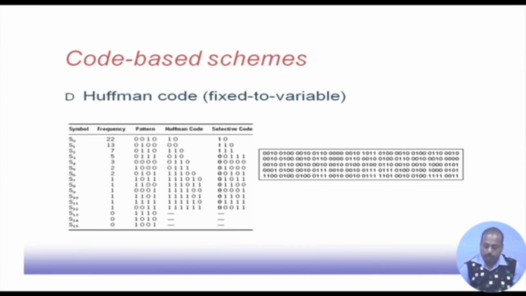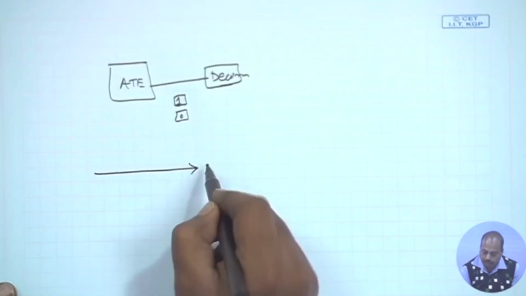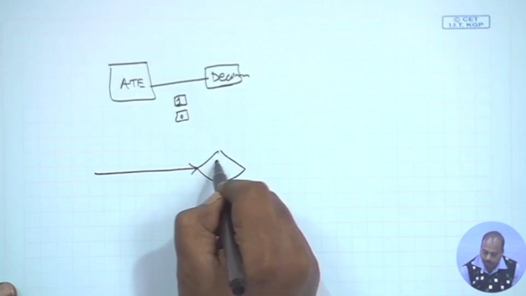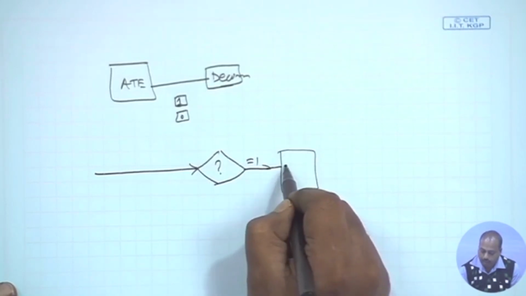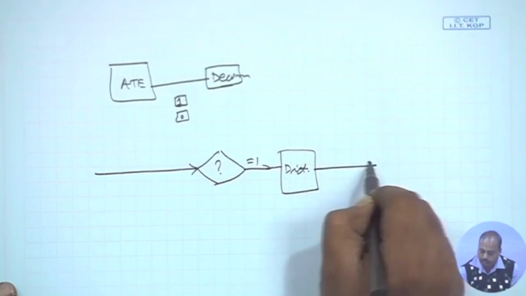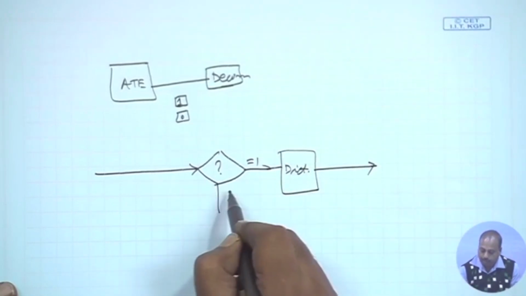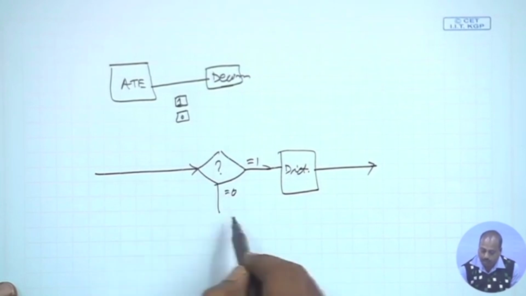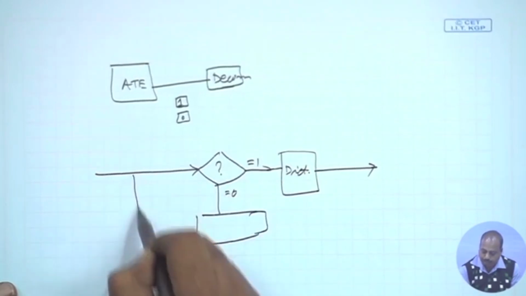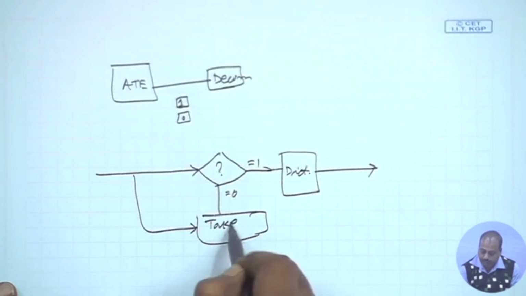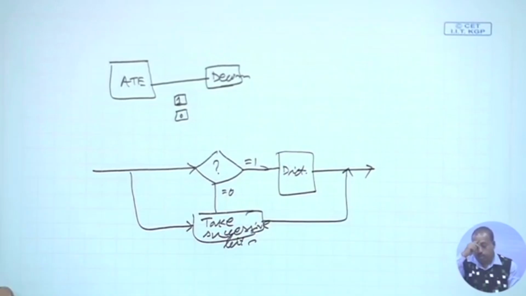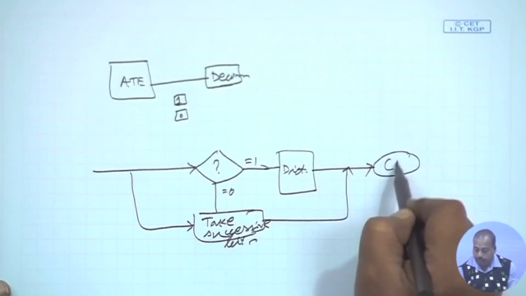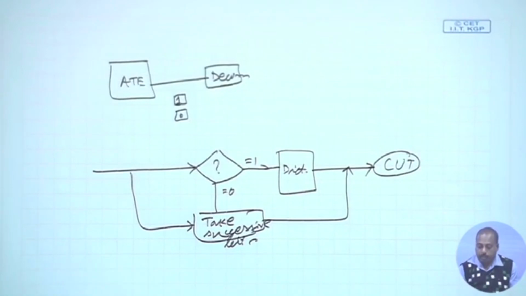The decoder works by checking whether the bit is equal to 1 or not. If it is equal to 1, it will consult the dictionary, get the pattern from the dictionary, and that will be applied. Whereas, if the bit is 0, it will not consult the dictionary, it will take the successive bits and just pass them to the output, to be applied to the circuit. So, here I have the circuit under test. The decoder will be working like this.